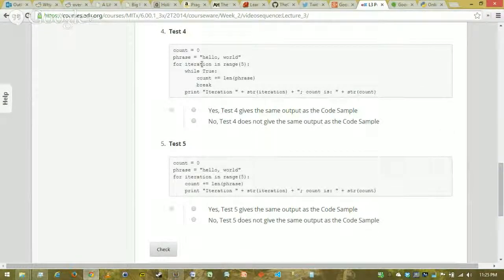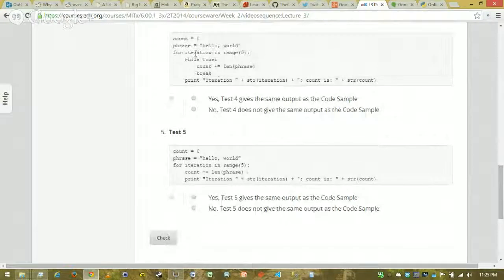Count = 0, phrase, for iteration in range. What is that? Is iteration, that's not a keyword, that's just a variable, right? Yeah, that's just like the local variable. Okay. For iteration in range 5, while True, so iteration 0, true, count += length of phrase. Oh, that's going to be 12.